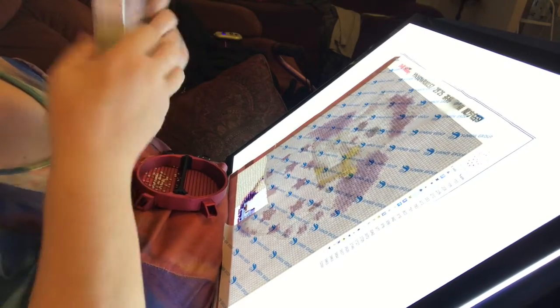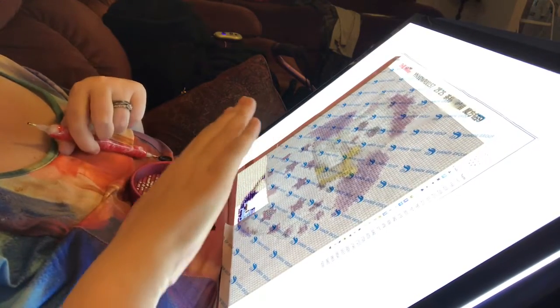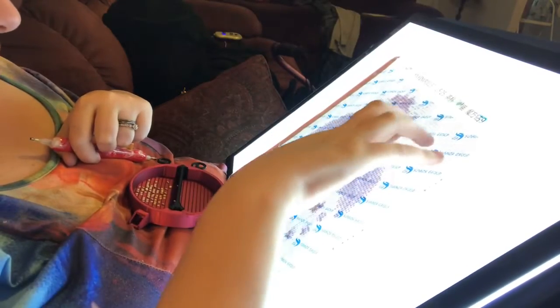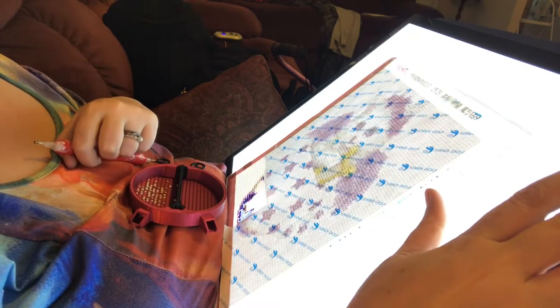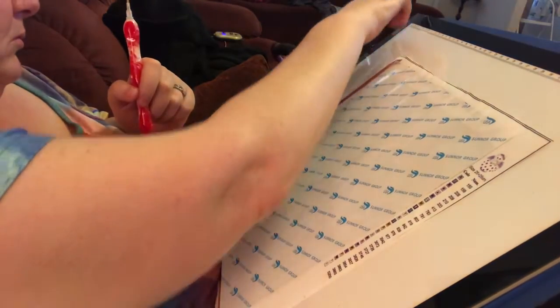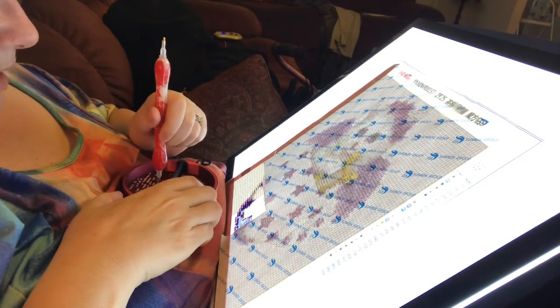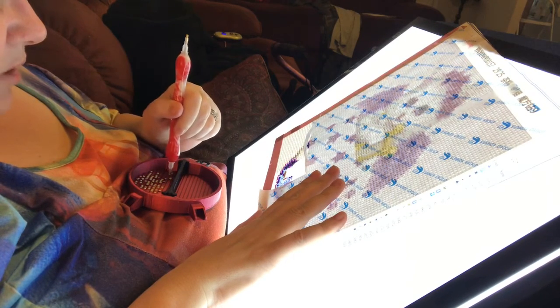So, the way I look at it now, my opinion changed. On this diamond painting, I have to set so many drills. Excuse me, I hiccuped. Whatever the number is, I have to put them all down. Does it matter what color they are? I have to put them all down anyway, no matter what color they are. So that's how I look at it. You have to put every drill down. The color doesn't matter. You may get bored, but if you get bored, why are you diamond painting?